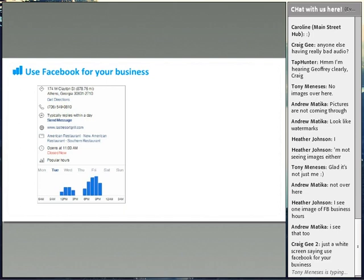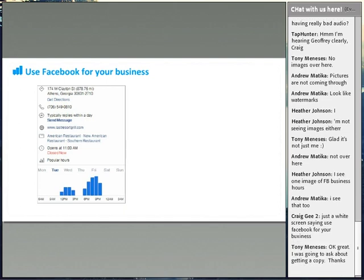Now, one great thing, like you're seeing in this photo, if you are able to see it, is how you can use Facebook for your business. And one key thing is making sure that you have your address, zip code, business hours, and you also want to make sure that you have the right website, what your restaurant is classified under, just like American restaurant, New American, Southern restaurant. But the great thing that I love about Facebook and what it does for your audience and what it can help for your brand and reputation is the crazy times that you're busy.